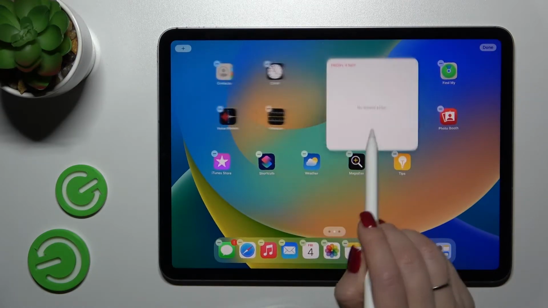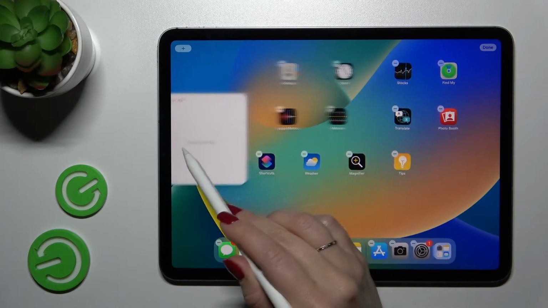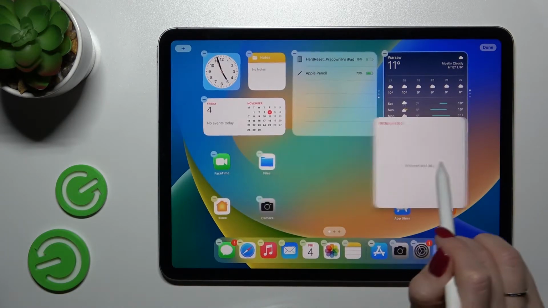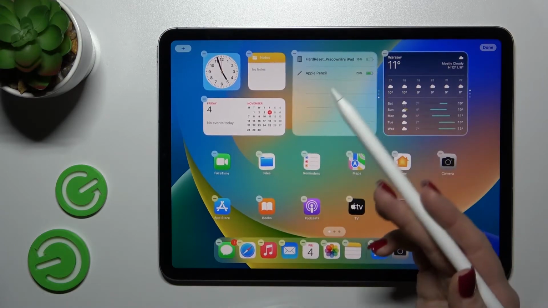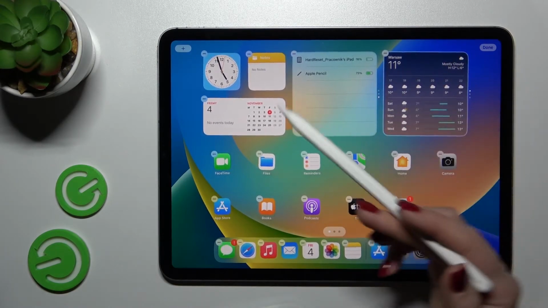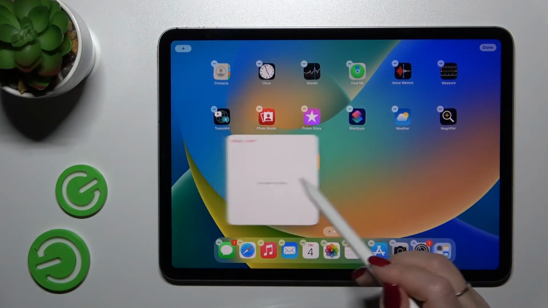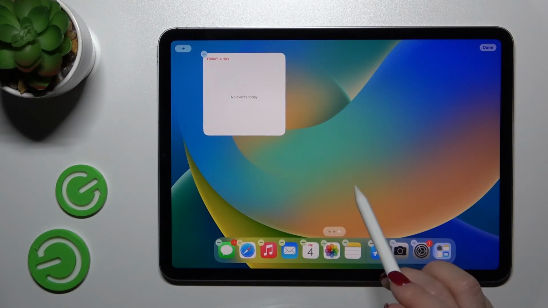If you wanna move it on the screen or between the screens, you should hold it, and after that just drag it. As you can see here on our main home screen, we got 5 different widgets like the weather, clocks, notes, calendar. Also, if you want to create a new widget, that's also not a problem. Just in the same way, you should hold it and then drag it.